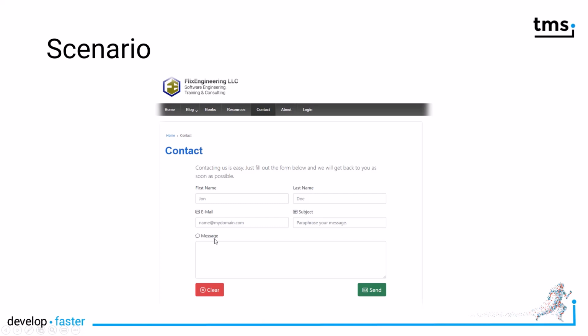Let's look at the finished example. So the first name and last name build a row. We have 2 columns, and on the next row, again, we have 2 columns with email and subject. Finally, we have the message to be sent in a big text area spanning all columns. Then on the left, a button to clear all information in the form, and on the right, the actual button that will send the information or create the email that is being sent. Because we do not send anything anywhere, there is no backend involved.